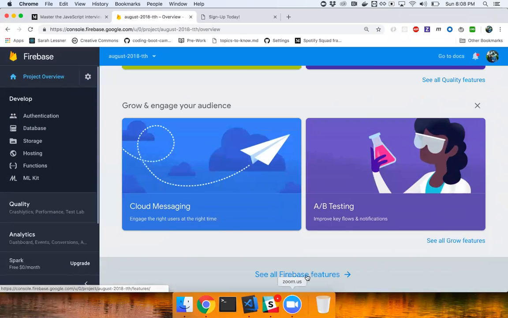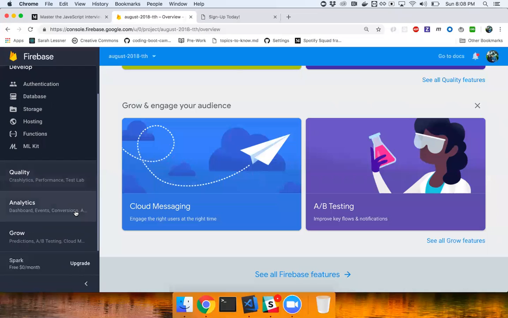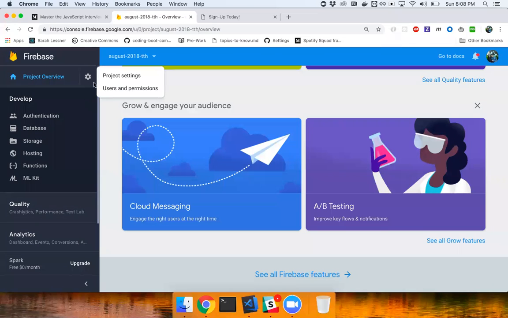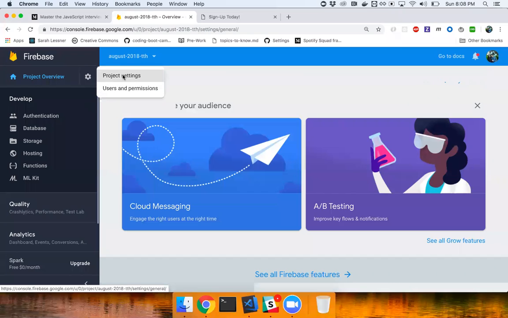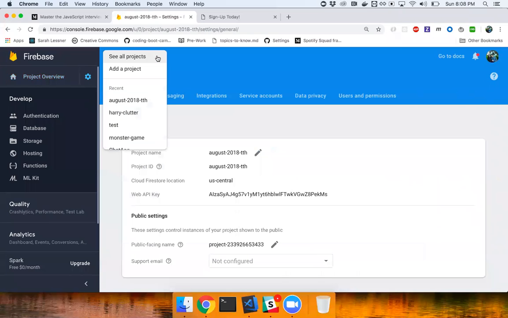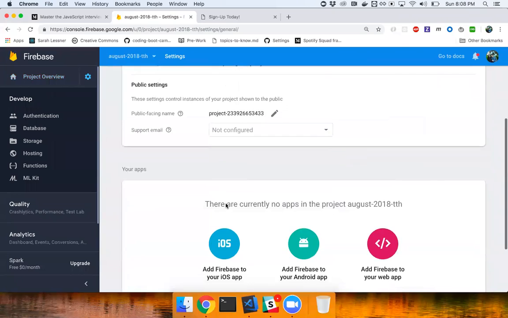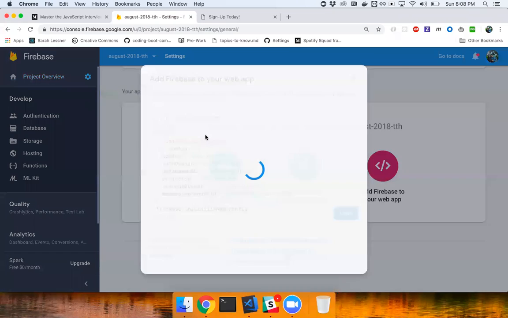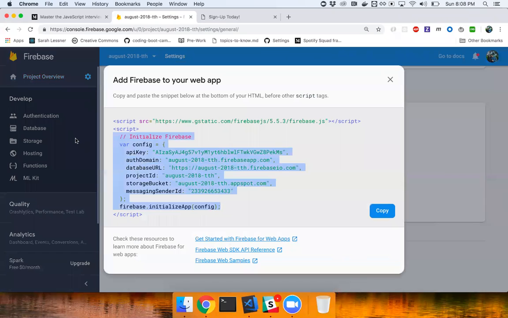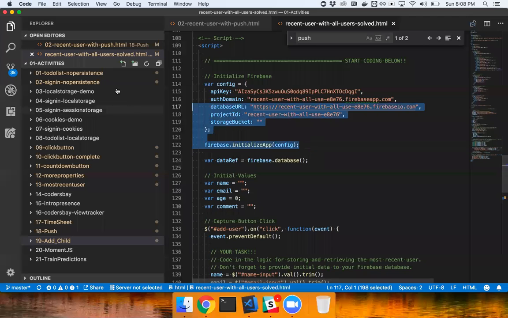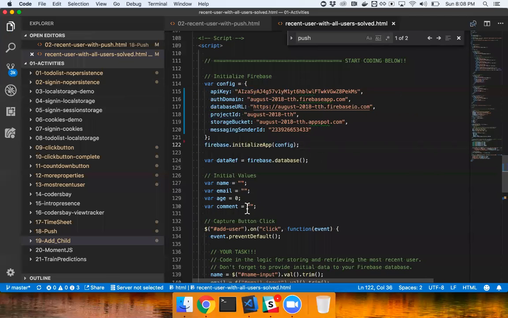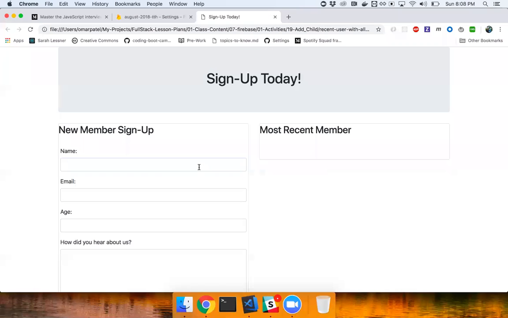Oh God, did they change this again? I swear to God. How do I get my information? There it is, okay. They changed it again, they keep changing it. All right. So I'm gonna put that information in there, go here, refresh.